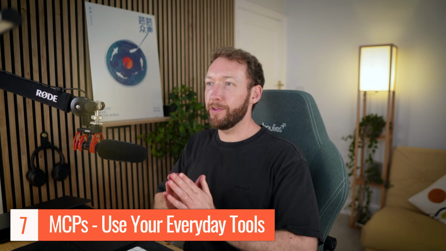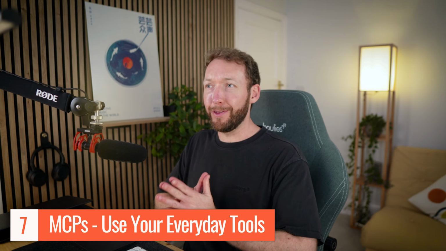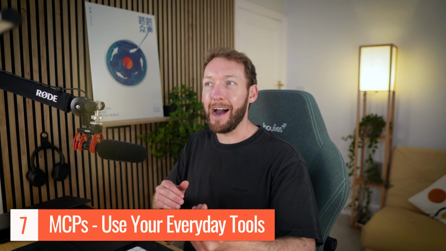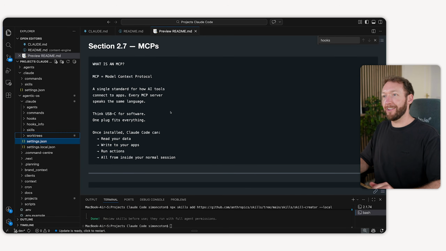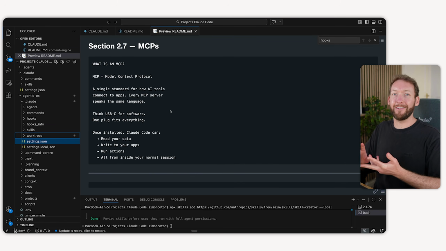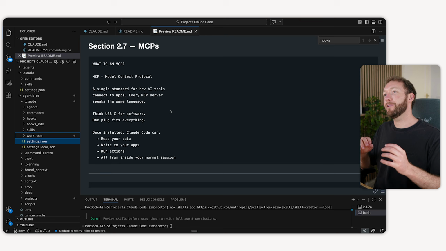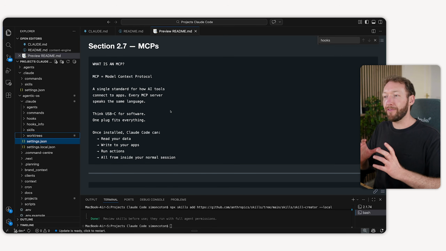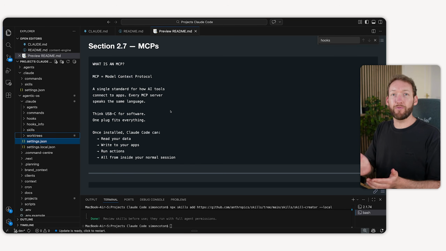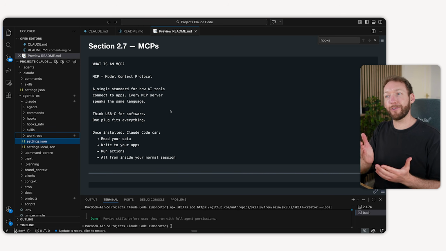So up until this point, we've been operating purely within Claude Code and not with any of our apps. So MCP servers, or Model Context Protocol servers, are designed to help us interact with our data where we would actually use it in our business. So you can connect it to Notion, you can connect it to Airtable, ClickUp, your CRMs like HubSpot, your Google Drive documents. We're basically trying to take the power and flexibility of Claude Code to deliver actions in our actual apps, to be able to read data from our apps, to be able to write data to our apps.